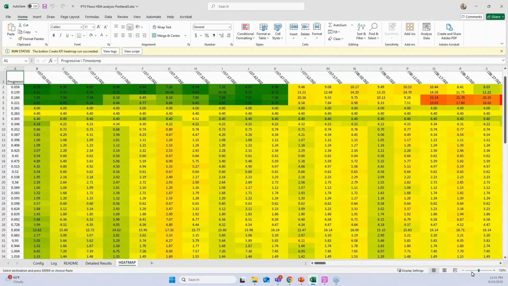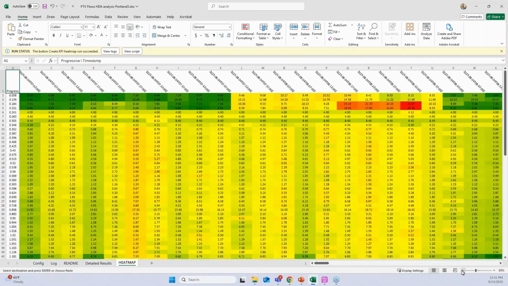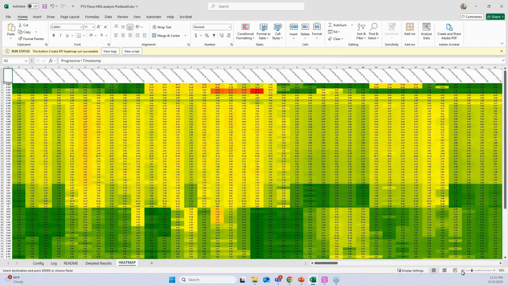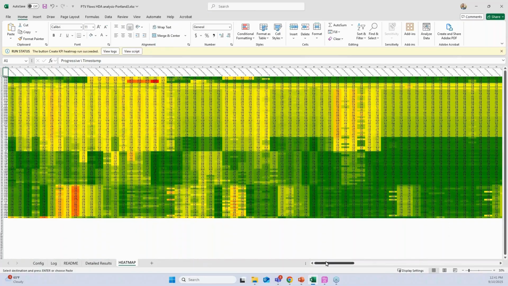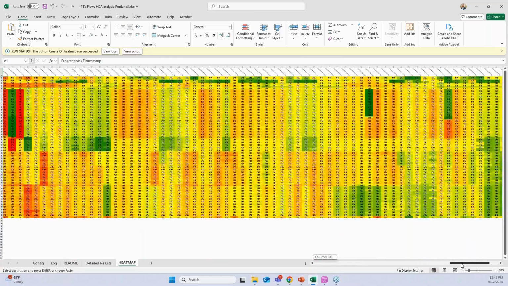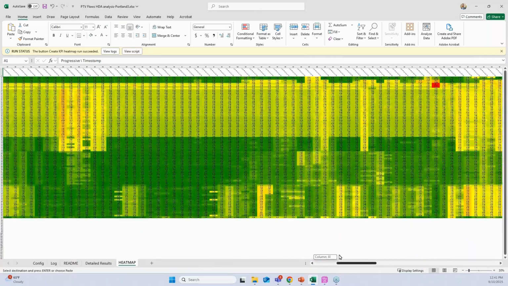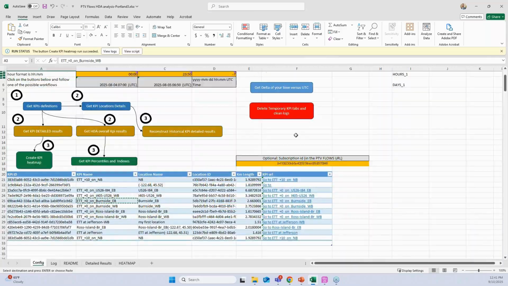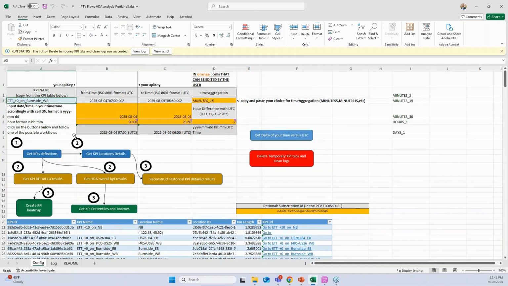So this will give you, if I zoom out, that same kind of heat map, but now you have it in Excel across that time period, and you can use this however you would like. So that's kind of an overview there, and then there's a button here that you can just clean everything up and go back to the beginning. So super easy demonstration, all the script there for you to demonstrate how to pull this information out of Flows into Excel or some other software for you to use.